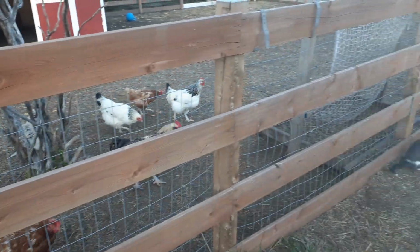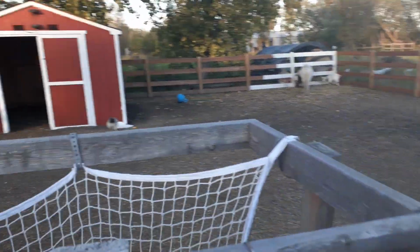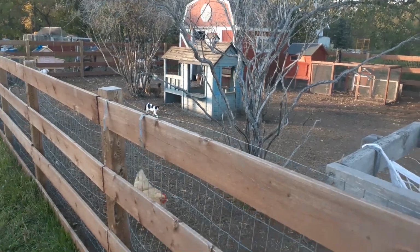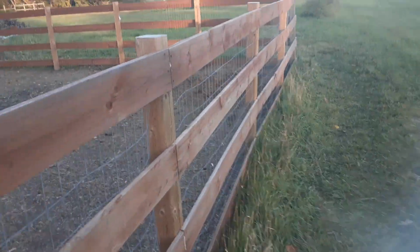Ignore the chickens following me. They're being a little strange. Got a couple over here. Cat. More chickens. Anyway, it is an awful lot of work around here. Even though we love it, even though it is exciting and rewarding, there is no way it's not a ton of work. Ignore any chicken squawks you hear. We have a rooster who's being a little strange right now.